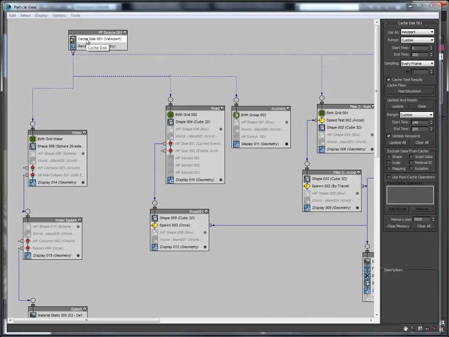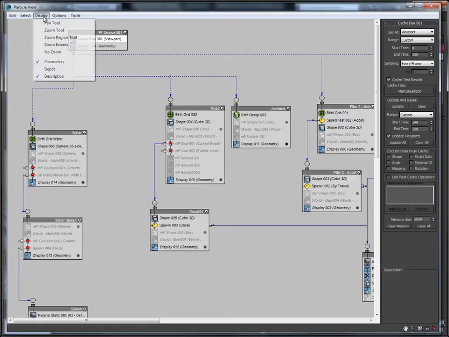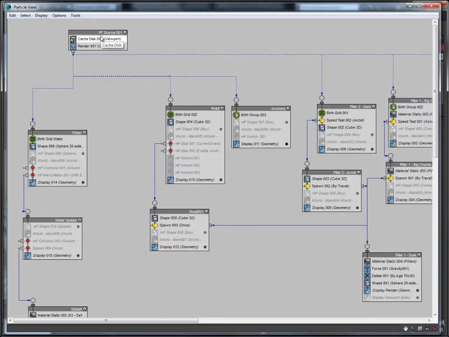So once you've got it cached, what's important is that you turn off, as you see here, all of my simulation nodes. Everything that is MP shape, everything that is world is turned off, so that everything regarding the Mass FX simulation is off, and I'm sure it's not getting any type of calculation and is only using the cache disk. So I'm going to turn this off for now, and we're going to go back to what we have. At the top here, I've put the cache disk operator. I could also have put a cache disk in all of these nodes and separated the cache for all of these particle nodes. But in this case, I just created a big cache where everything is being calculated. It's a matter of choice.